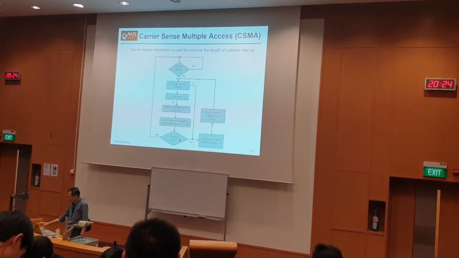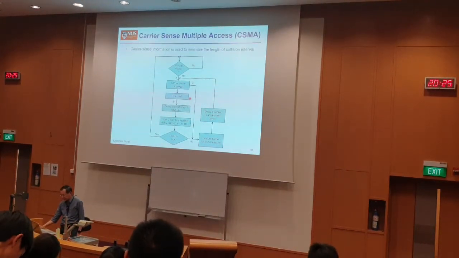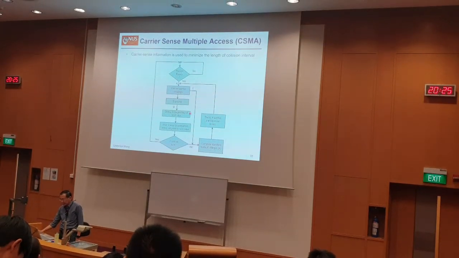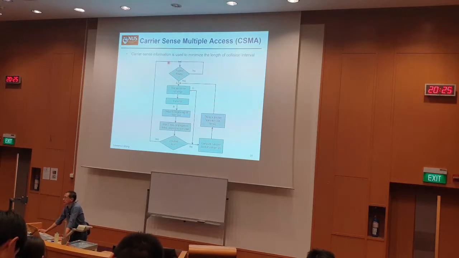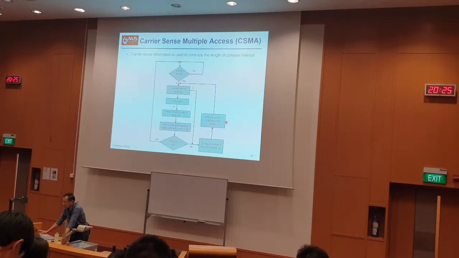Okay? So, based on those rules, you send at the beginning of the next slot, because you always send on a slot basis, because we know slots are better. Okay? Then, you wait for a timeout period. This is 2 propagation delay aligned to slot time. Did you get your acknowledgement? If you got, great, you are successful. If not, you back off. You calculate this number. This is called a random back off integer. Based on that number, you sleep according to that number. When you wake up, you try again.